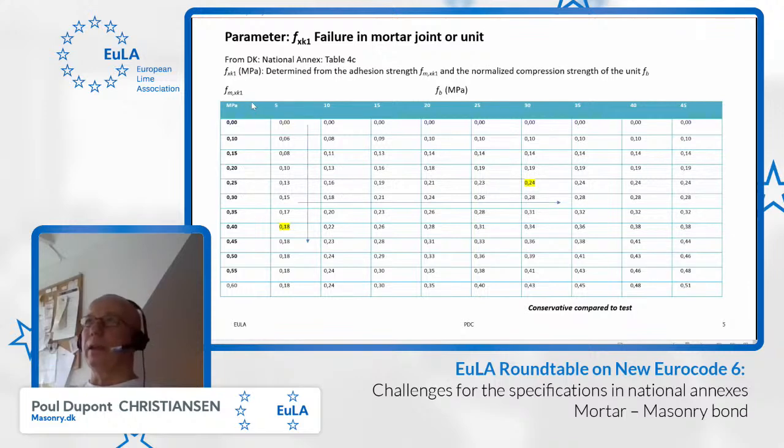And the flexural strength in the unit goes like this up here, and that is connected to FB. So if we have a combination, for example, 0.3, that is the flexural strength in the joint, and we use that mortar in combination with a unit where the FB is getting stronger and stronger, then we go from a failure in the unit to a failure solely in the joint. So Fxk1 is increasing.